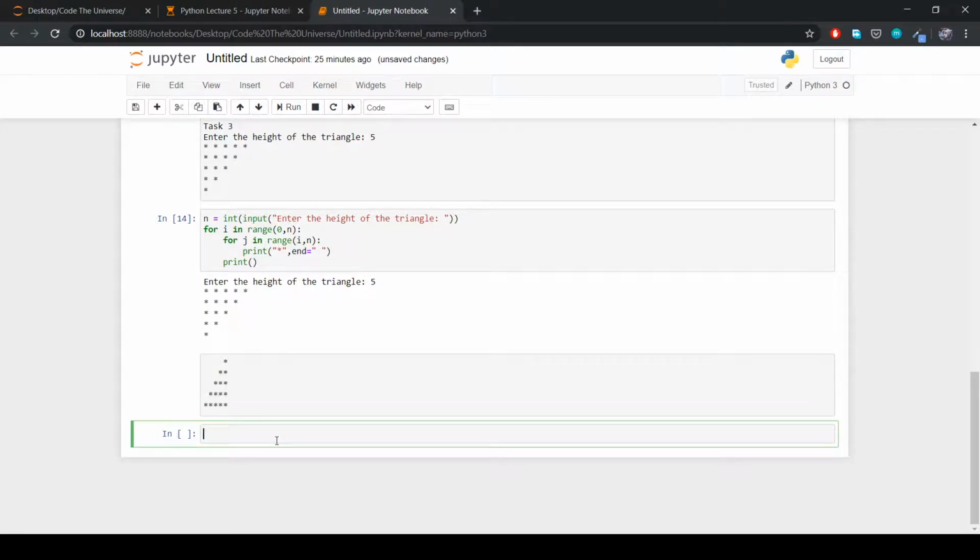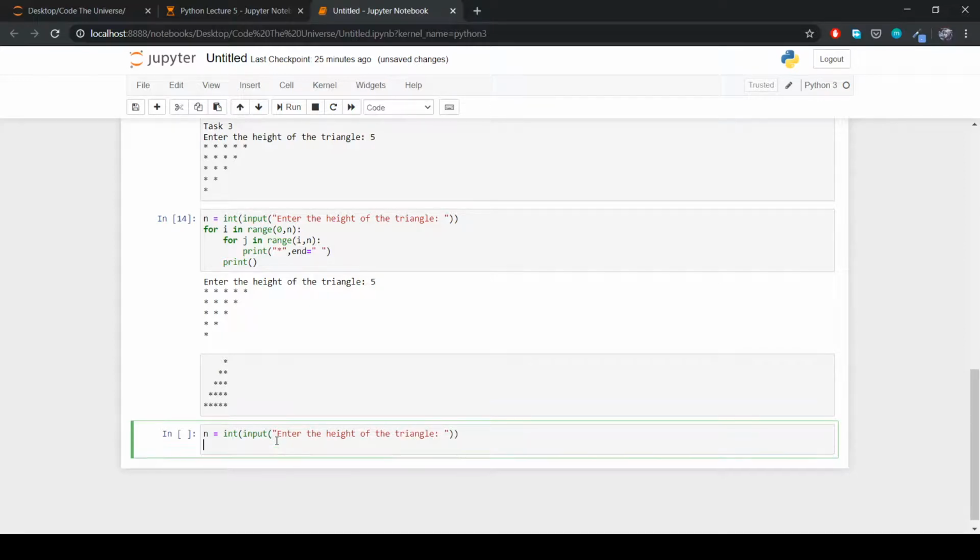What we'll do is we'll start with getting the input. The first thing that you would probably do is go through each line, which is for i in range(0, n). Same thing as we did here, to make sure we have 5 rows, or the height is maintained.